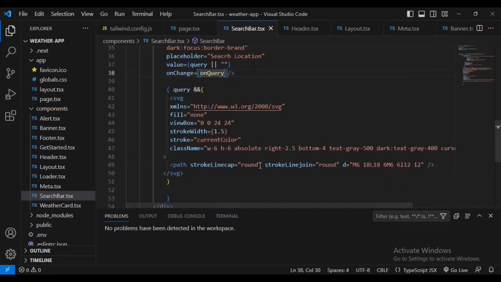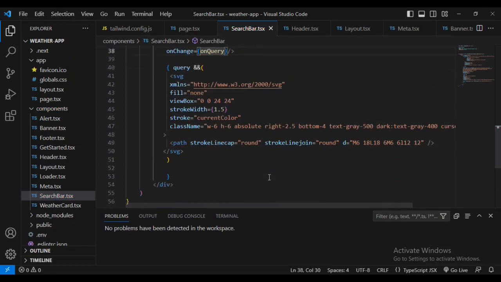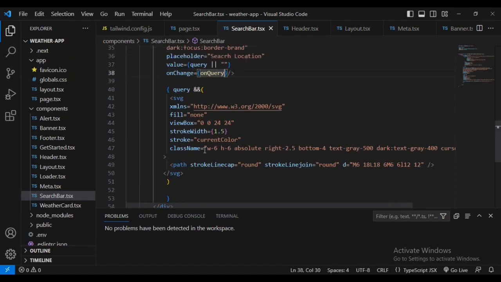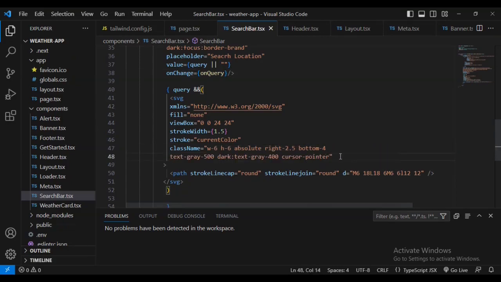Then let's come over to the query SVG. Okay, there are too many class names there. Let me, yeah, I hope you can now see clearly.